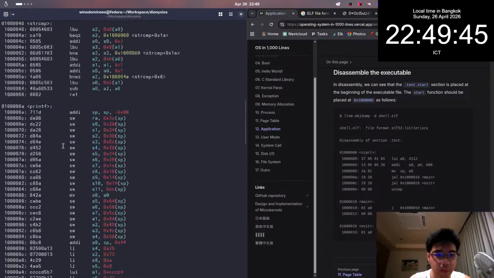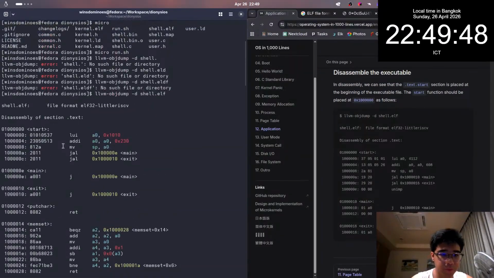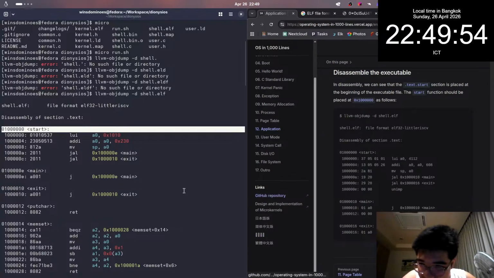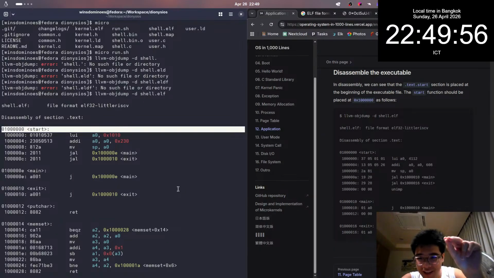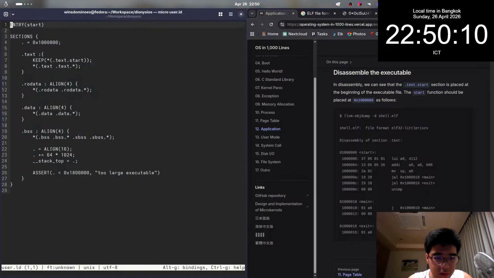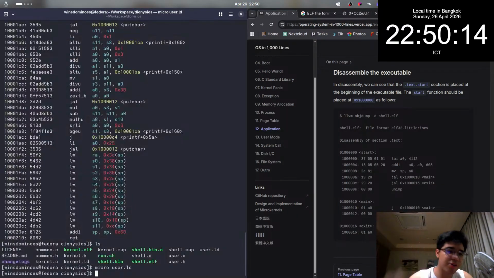If you go up, over here, see that? That is exactly where the start function should be. If you go back to user.ld, see that? That's the base address. That is exactly where it should be.